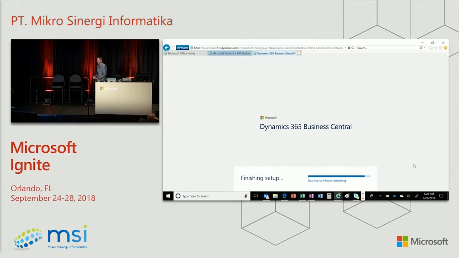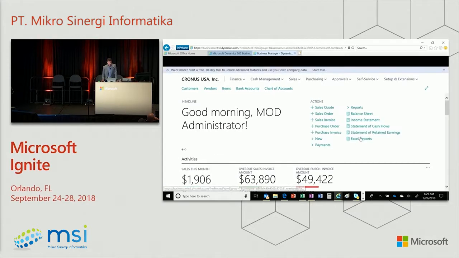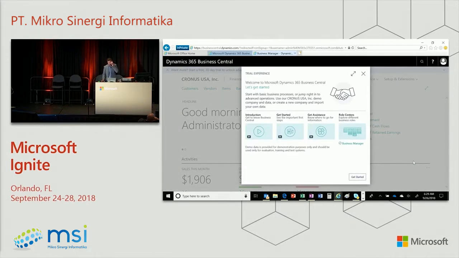But if you think about it, this is quite amazing. I mean, all I've done so far is given an email address, and in less than what seems like infinity, I'm going to have a Business Central tenant launched and ready to go. There you go. Well, it's probably surfaced through Azure Analytics or something that does that. That probably was a minute, but it just seemed like forever. There you go. Hey, that wasn't so bad, was it?